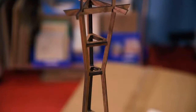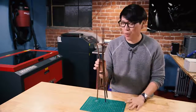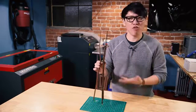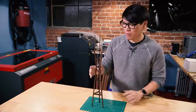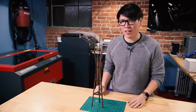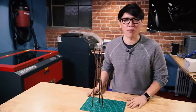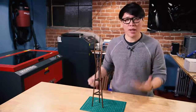All right, so there you have it. Sutro Tower in beautiful, what I think, beautiful walnut. I love making these things. I think it's a great project to do with a laser cutter because it's not just two-dimensional. It's taking flat sheets and making some type of three-dimensional piece out of it. But I'm not done because I want to add my own twist to it.